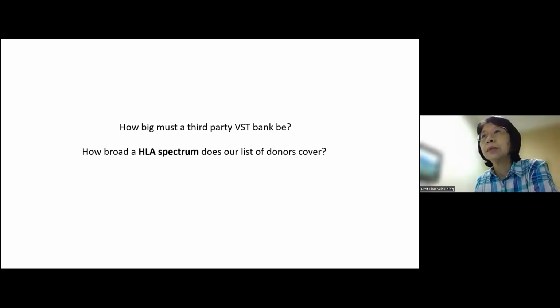So besides potent cytotoxicity for third-party use, another relevant question is how big the bank has to be in order to provide cell lines for as many patients as possible, and yet cannot be too big for cost consideration. To answer these questions, we have to first know the HLA diversity of our local population.